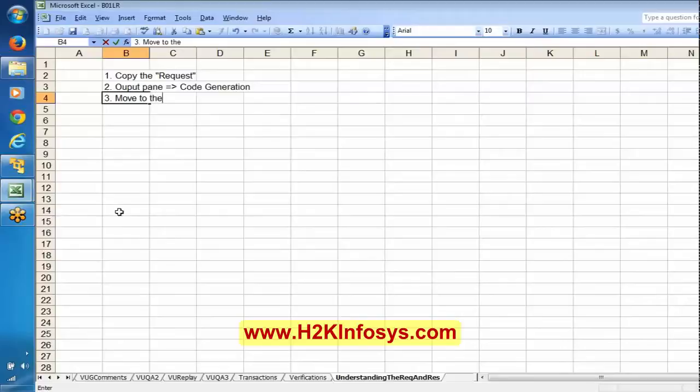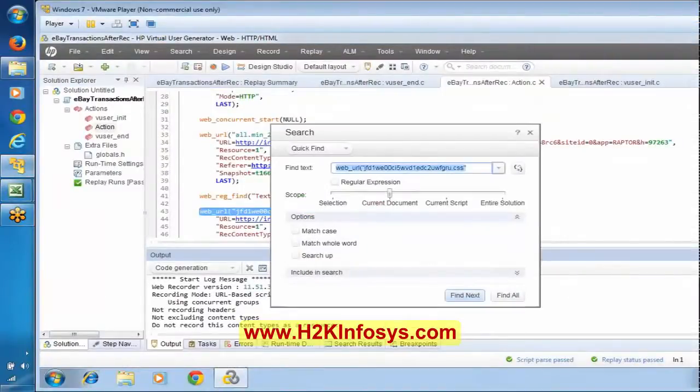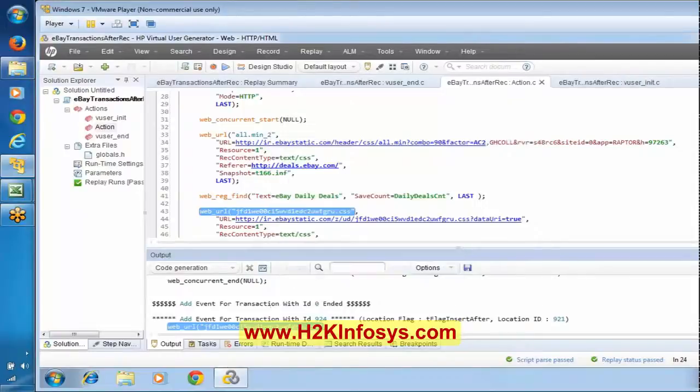Press Control F, which opens the search window. Paste this particular URL here and click on find next. Now you are able to find this particular request over here.